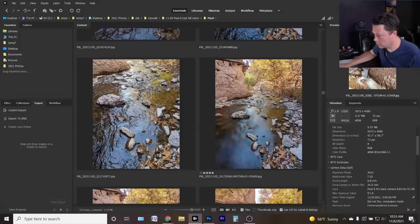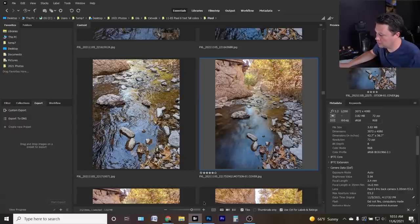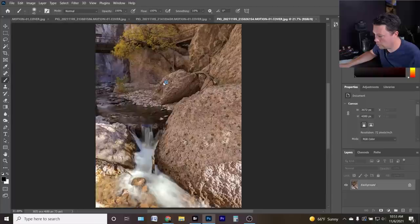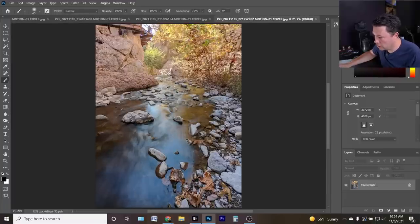All right, so here's another one where there's no specific waterfall, but now we're seeing the river and we're seeing all parts of it nice and smooth. And that's pretty good. But again, look how close I am to the river. Look at the single flowing direction. We're also noting that while it's doing this computation for the smoothing of the water, it's also doing computation for the HDR. And you can see how those highlights up there are really blown out. But it does do an overall really good job with this area, which was completely washed out in the viewfinder before it did its software magic.